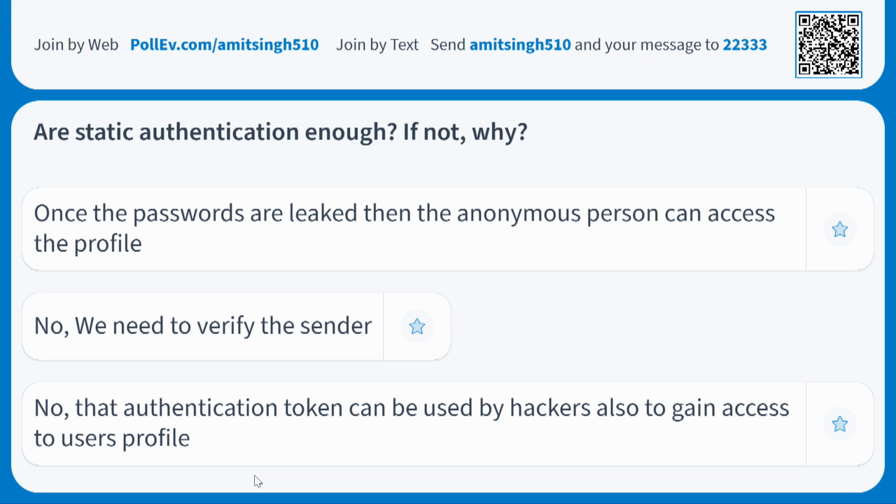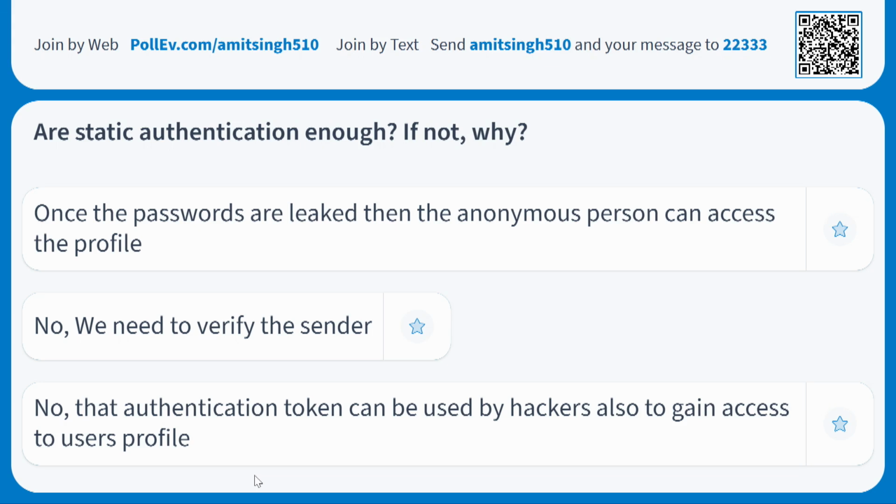And we need to verify the sender. That's an important one. Even if some authentication has happened, there could be extra mechanisms to verify. Once the passwords are leaked, then an anonymous person can access the profile. Correct?